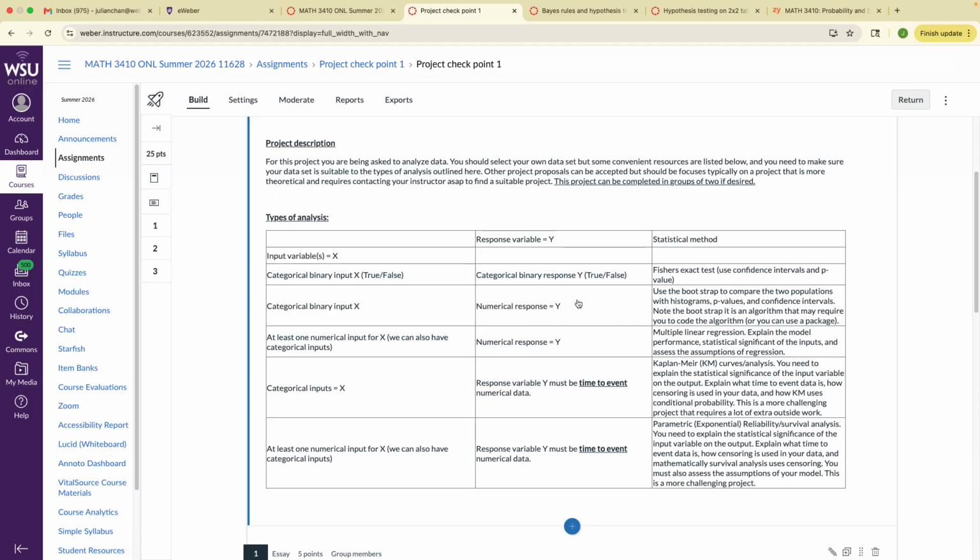Now, if you have two inputs, so categorical X with just two inputs and a numerical response Y, then you could compare the two populations using a bootstrap type analysis and a confidence interval.